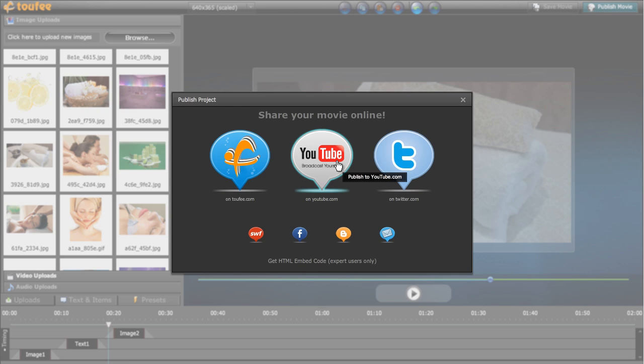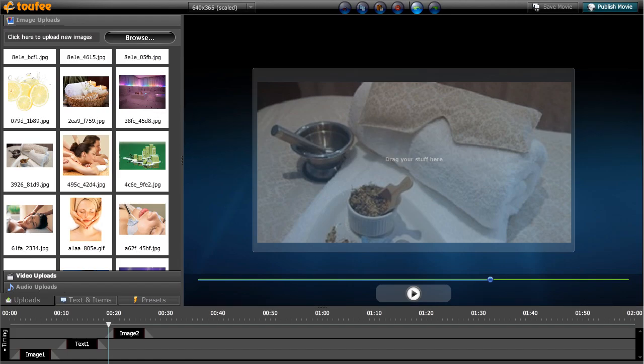You can also turn your Flash movie into an AVI video and upload it on youtube.com if you want. Plus, you can target social media sites like Twitter and Facebook using these buttons here. Lastly, you can publish it on your blog using this button here. And you can also download your movie as a conventional SWF file if you want to host it on your own servers. Oh, and one last thing before I finish this tutorial.